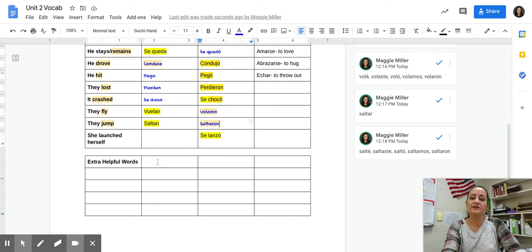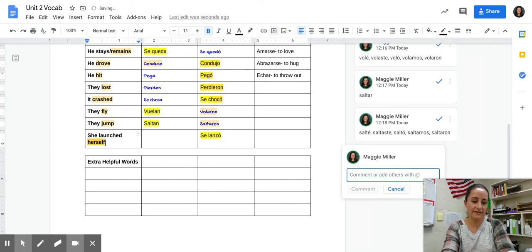All right, so let's take it over to the infinitive form. How would you say to launch oneself? That's going to be lanzarse, right? To launch oneself. Again, if we took the se away and we just had lanzar, that means to launch something else. I launched my phone across the room, whatever it might be. Once I put the se on, though, that means oneself.